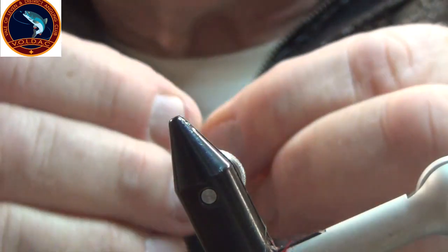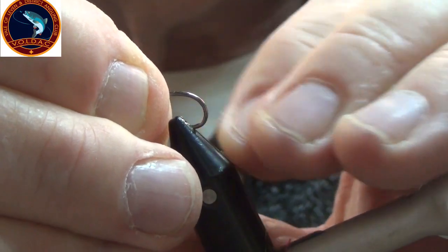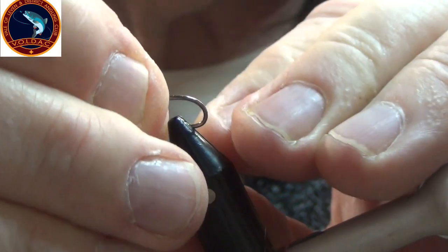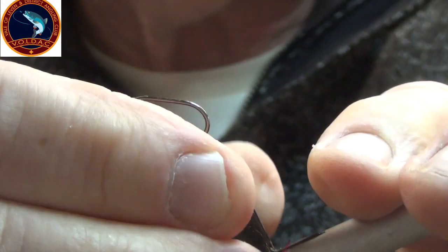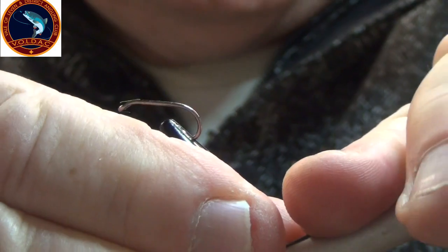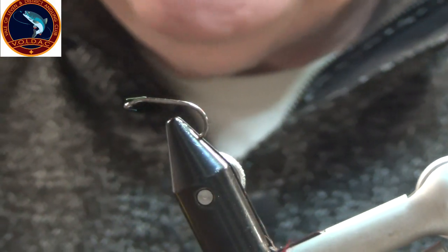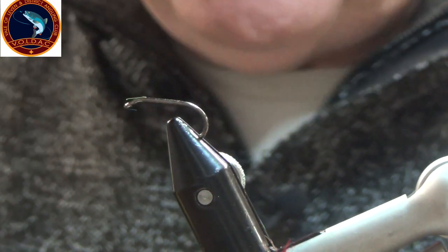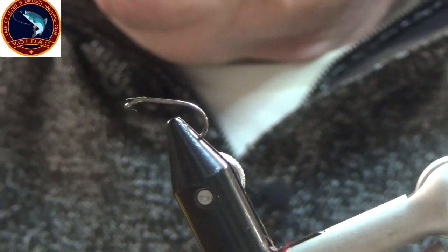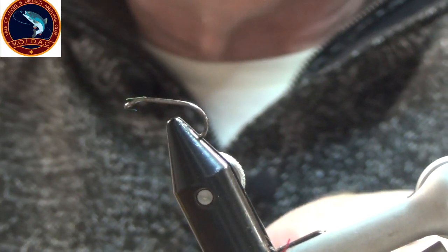I've been watching some videos on YouTube about weave patterns and I've been pretty impressed with it. The flies are looking pretty nice, pretty effective, so I've been having a wee go at it. It's pretty tricky so I'm going to have another wee shot this morning. I'm going to try a couple of different ways that you can weave your yarn on, but I'm going to do the knot version.